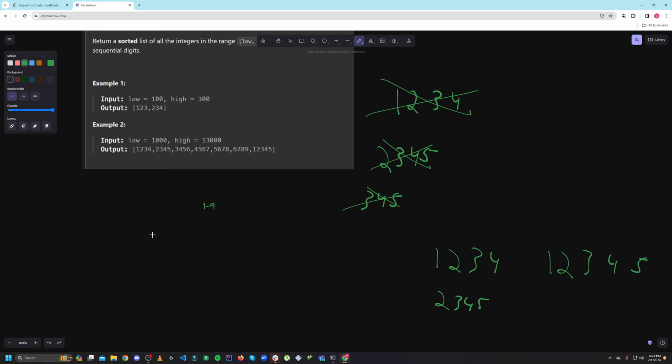And let's do 3 and call it there. So 3, lower than the high, yes it is. Okay, we have to add a 4, lower than the high. Still lower than the high. And this is in the range. So 2, 3, 4, 5, 6. And now we add a 7, and now it's no longer in the range.